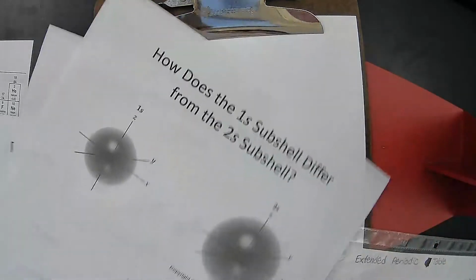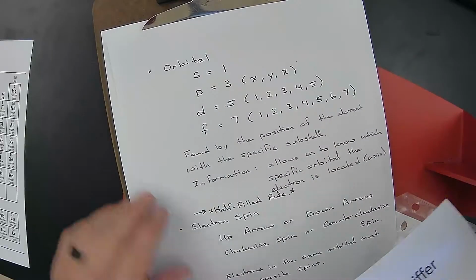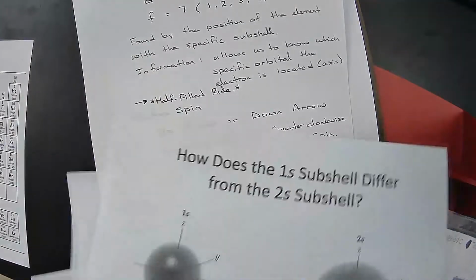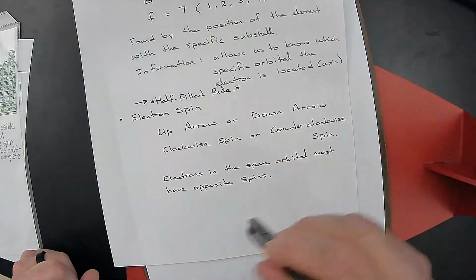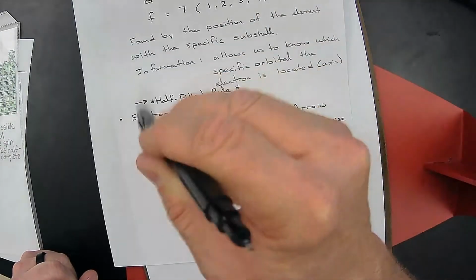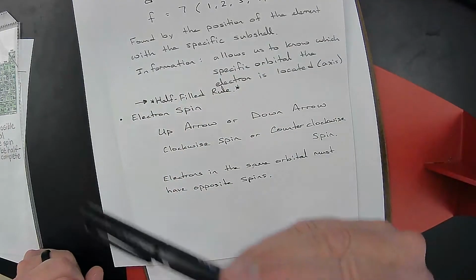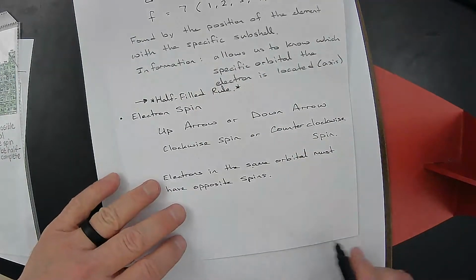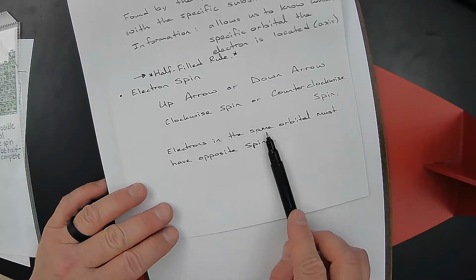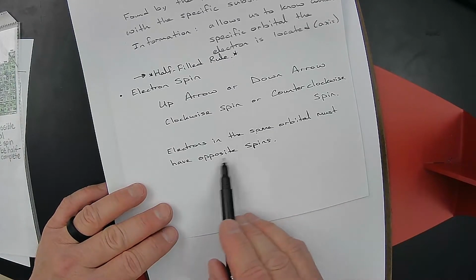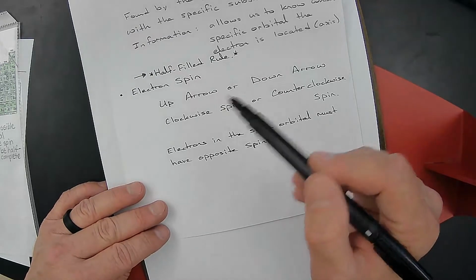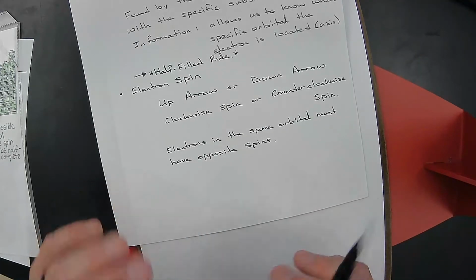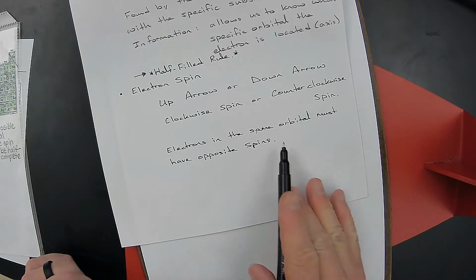Then we also spoke about the electron spin, and each electron will have a specific spin. We said it's similar to the Earth, where the Earth is rotating around the sun, but it's also spinning along its axis. Well, as the electrons are flying around, they also have a spin to them. If you have 2 electrons in the same orbital, they must have opposite spins. It has to do with their magnetic interference.